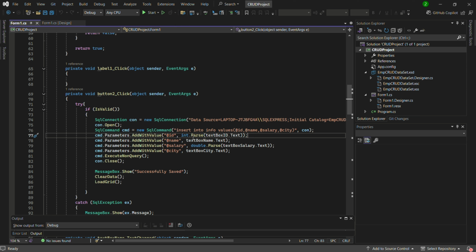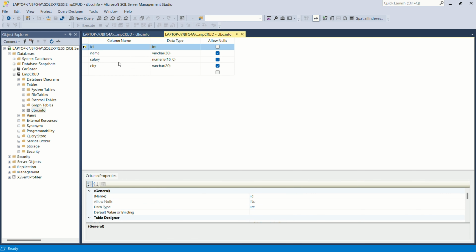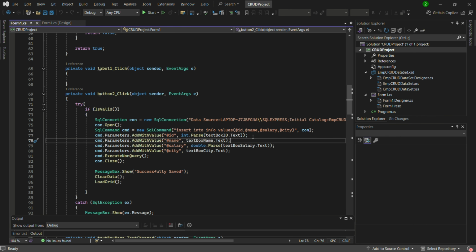That's why we have to convert this into int. And here also from string to double, because salary is numeric. So this query will be executed here, and the connection will be closed.